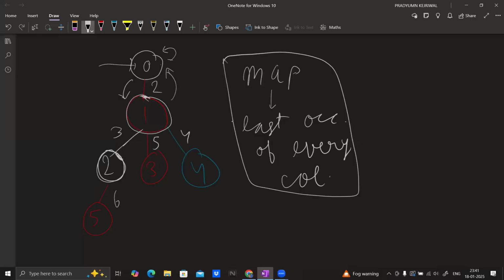Then you will go to this 2, and sorry, you will put the red node into the map. Now you go to 2 and check whether there is a previous occurrence of white. A white occurred here, so you can only go till here. Also the answer for this one was this, so the maximum is this node. So that's how you do the DFS. This is the idea for implementation.